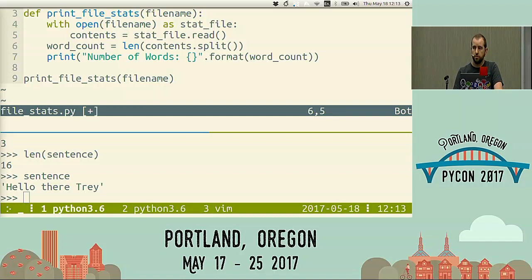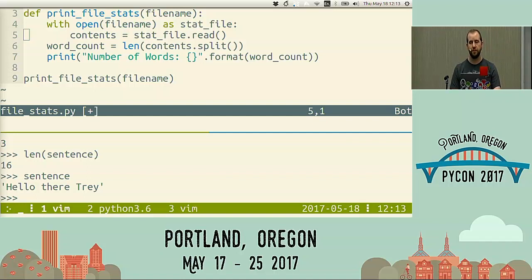Other questions? So the contents will be declared as a string, right? Yes, contents here becomes a string because that's what read gives us. It's stat file.read. Stat file is a file object. I don't know what the type of this thing actually is. We could look it up.